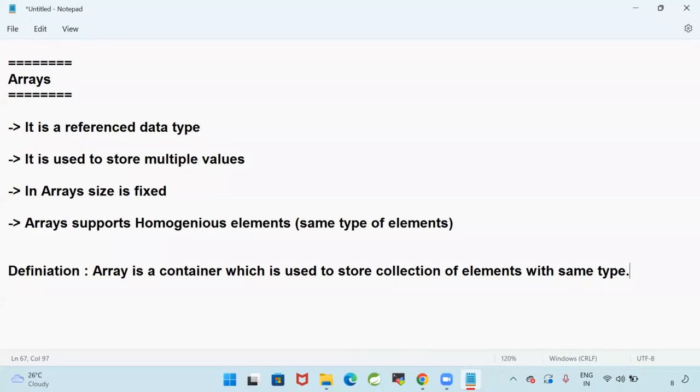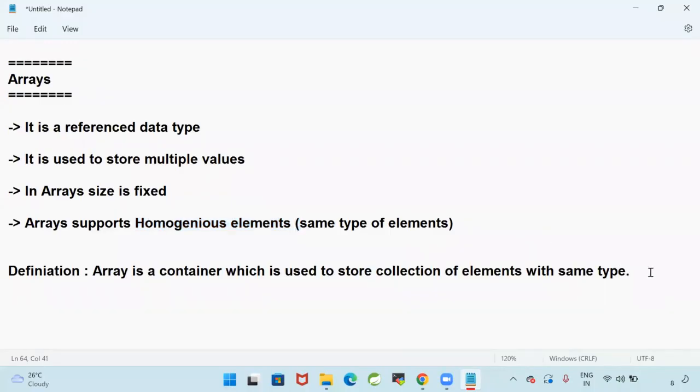Elements are nothing but values. Whatever value you are storing into the array is called an element. What is the meaning of same type? Same data type. That is called homogeneous. Heterogeneous means different type, the type can be anything. Homogeneous means the type should be the same.